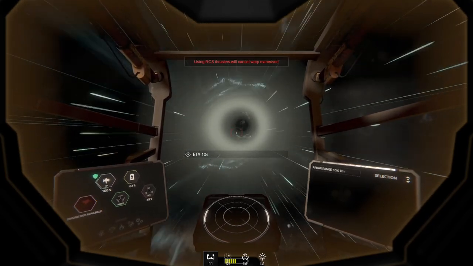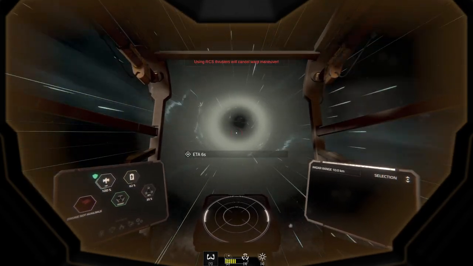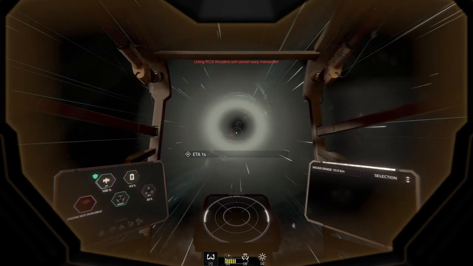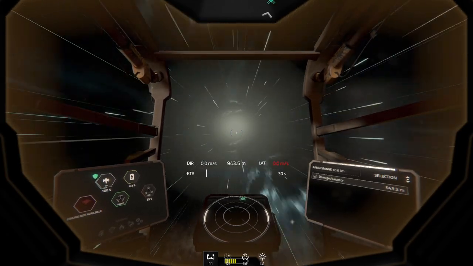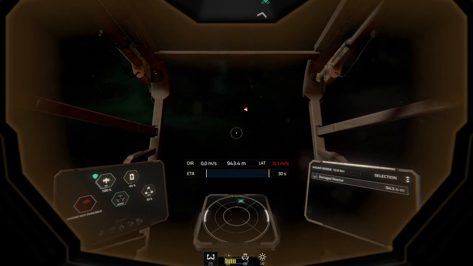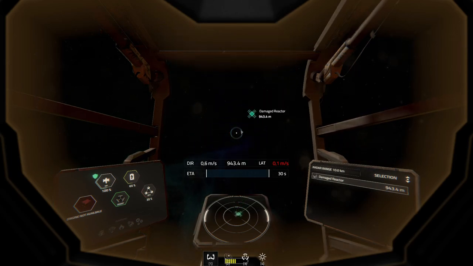Well, okay, we're almost here. Damaged reactor, and we've got 35% of RCS fuel in our ship. Nice. Almost. Damaged reactor. Almost 1 kilometer off. Okay. Let's go. We gotta save our soul. SOS, Mayday, Mayday.